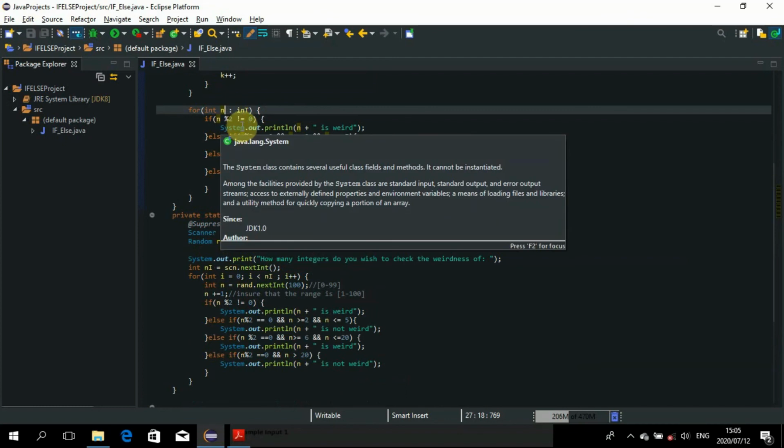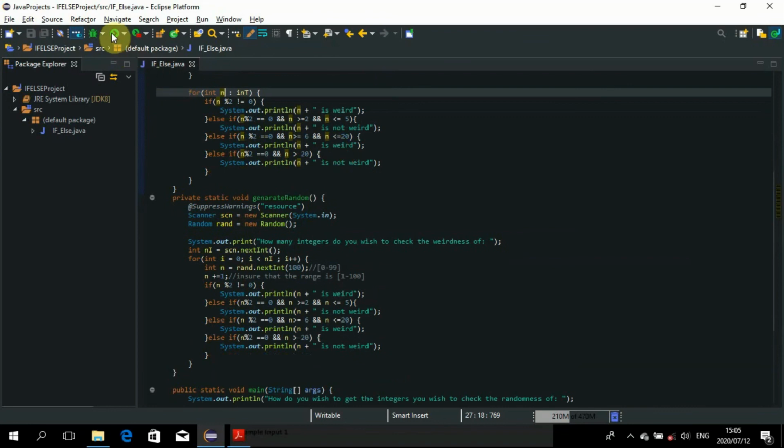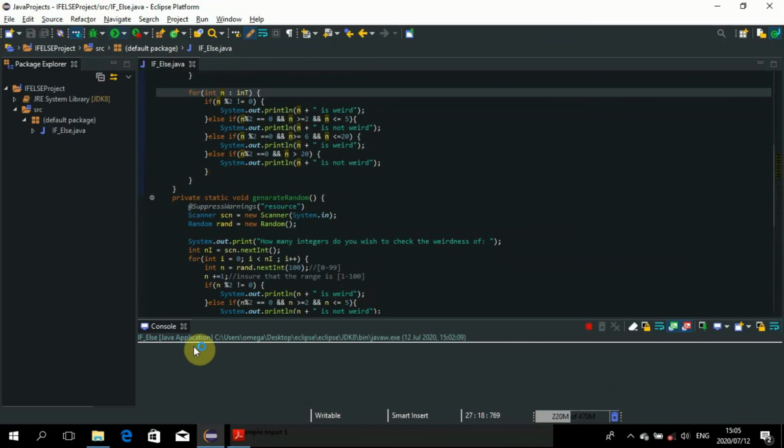Is it divisible by 2? I mean, is it an odd number, meaning is it not divisible by 2? Obviously every odd number is not divisible by 2. So I think I'm doing too much. I'm over explaining this. I'm pretty sure you guys by now get all this algorithm.